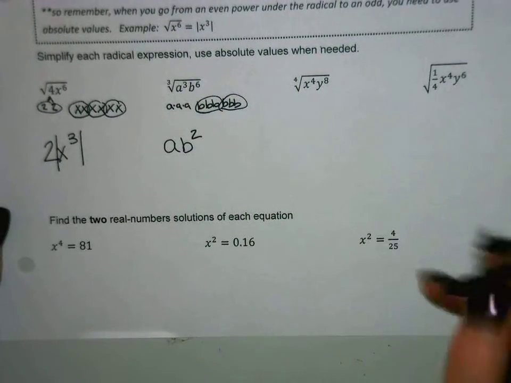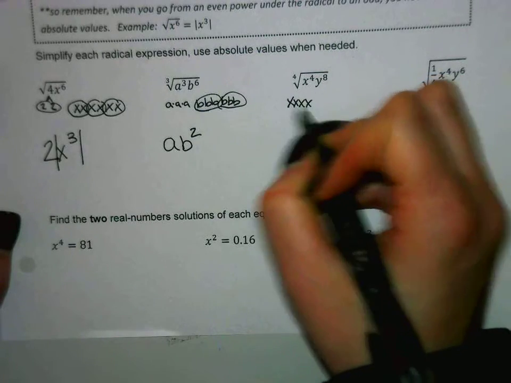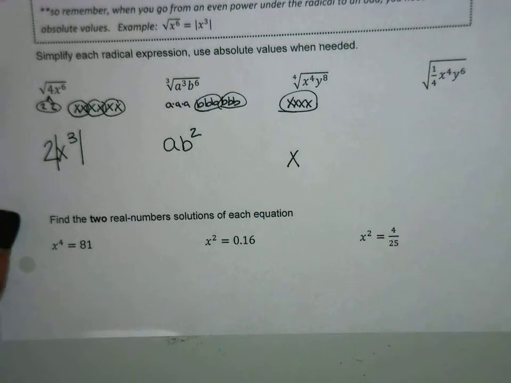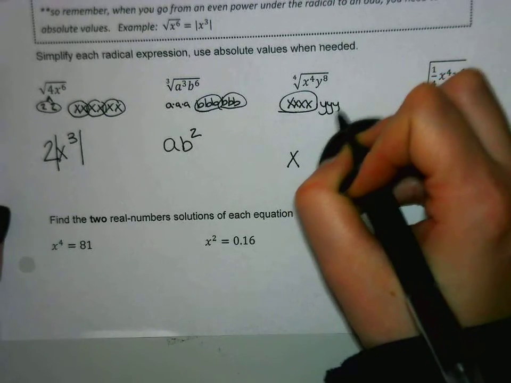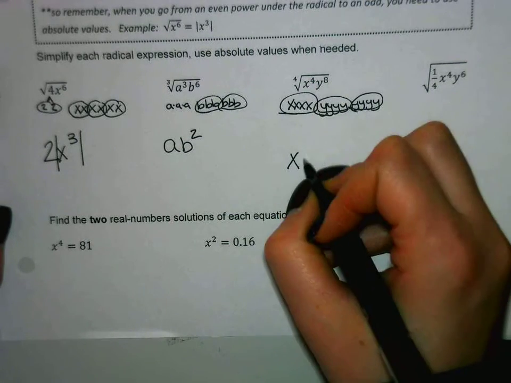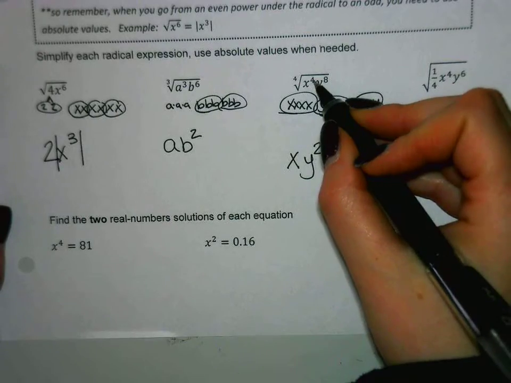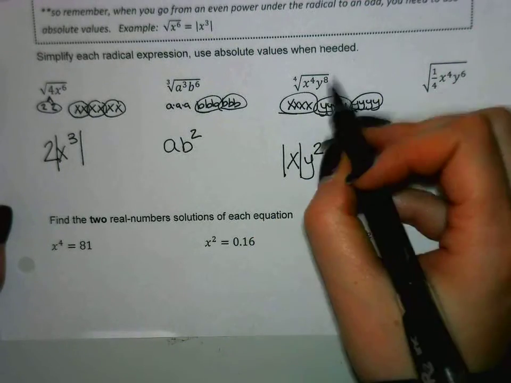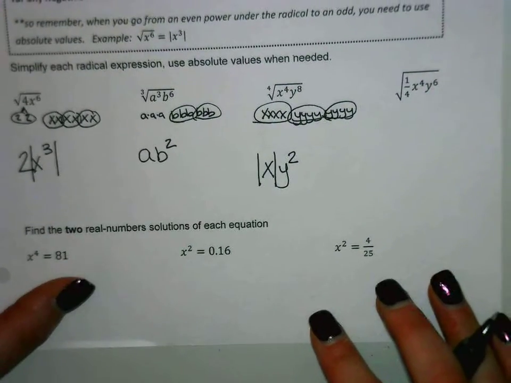So let's take a look at our fourth root. If we have 4 x's, that means we have one group of 4 we can take out. If we have 8 y's, there are 2 groups of 4, so we have y squared. Any absolute values? We start with x to the 4th, now we're at x to the 1st; y to the 8th, y to the 2nd. So just the x needs our absolute value.